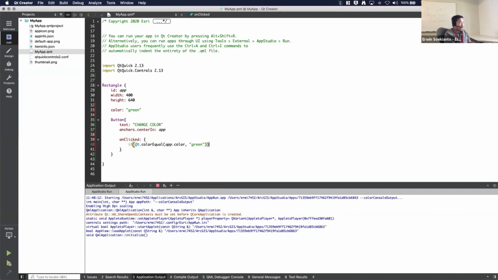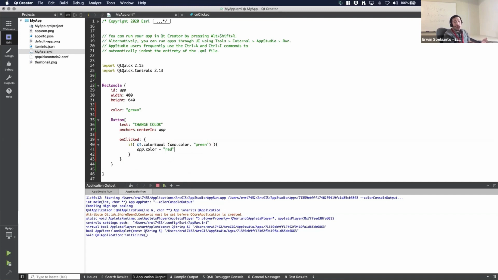So now we are checking if the color is the same as green, and then we are going to set app.color equal to red.